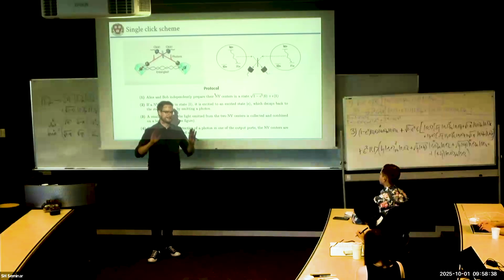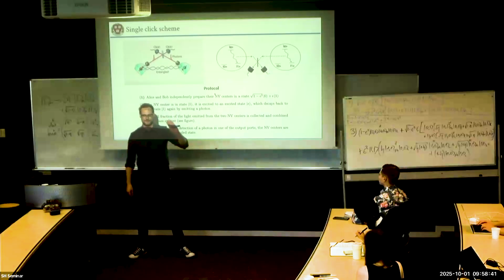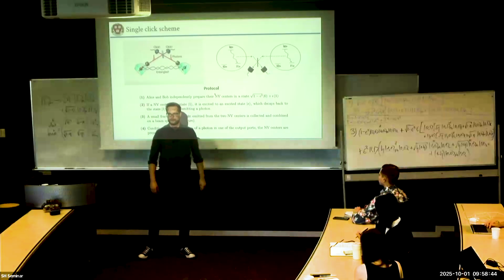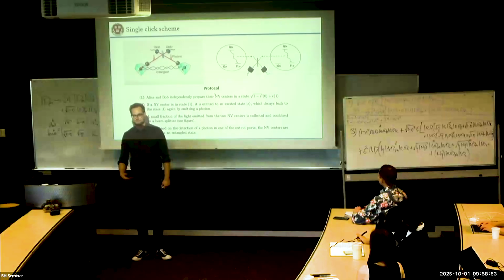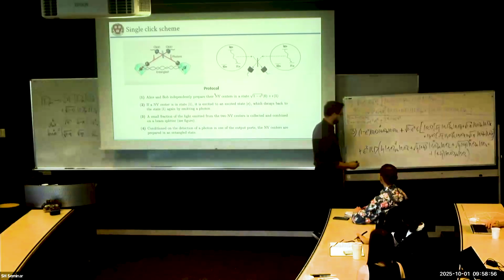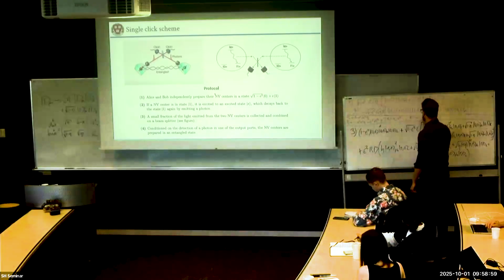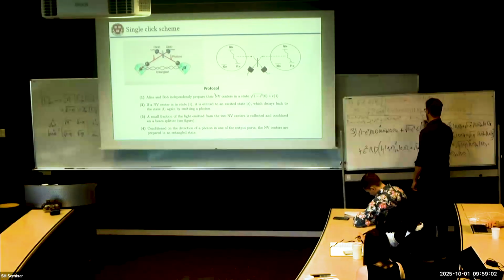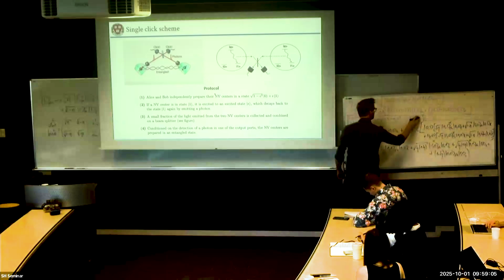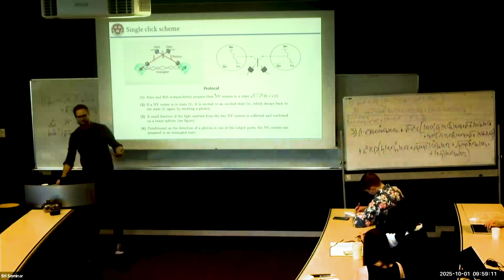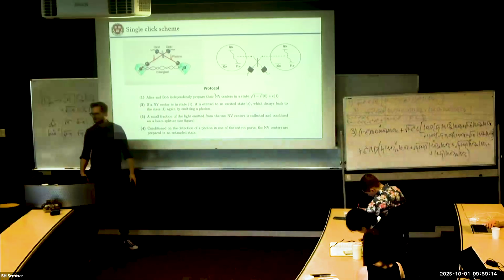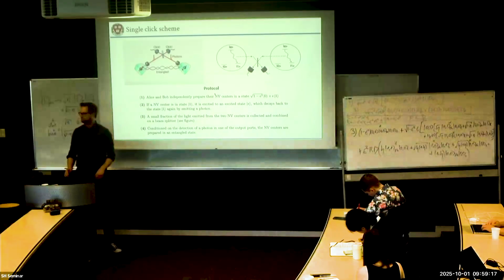What would be a nice, easy lower bound for the fidelity of the Bell state from just my success probabilities? Think of it as really classically what can happen. With some probability, you get a state with fidelity 1. With some other probabilities, you get states with, let's just assume, fidelity 0. Then that definitely gives me a lower bound. So the fidelity would basically just be the ratio, P happy over PS. And I should say, is this a lower bound? Because some of the states that I get, even though I get a click, still have some overlap. So it will be a little higher. But given that I want fidelity 95%, I don't really care about that.